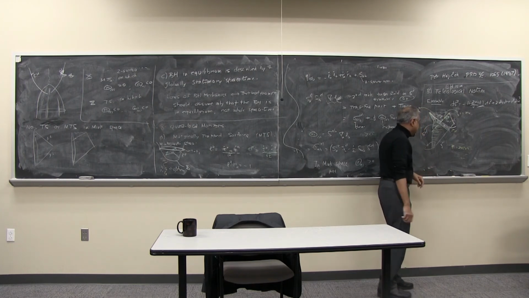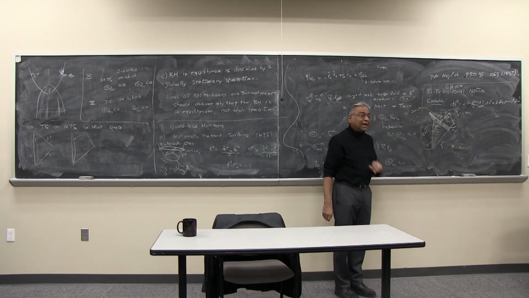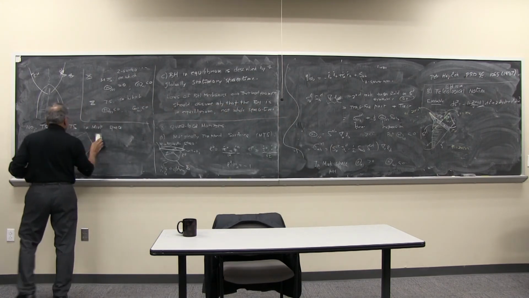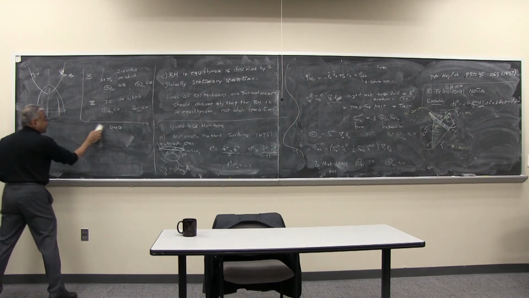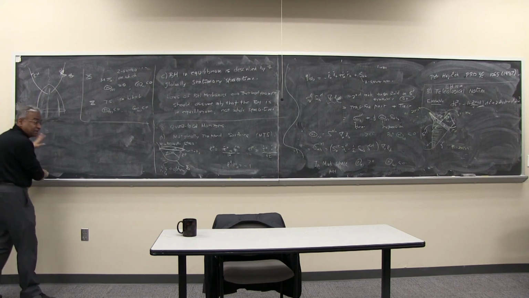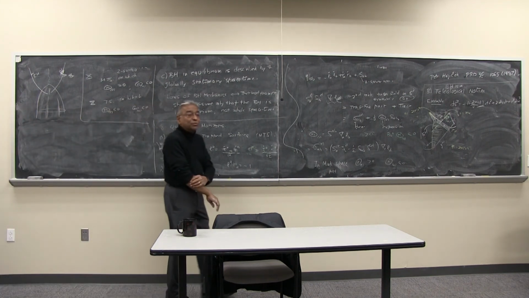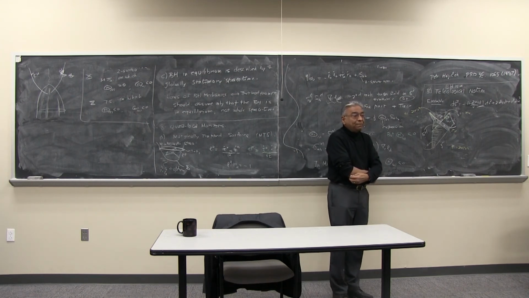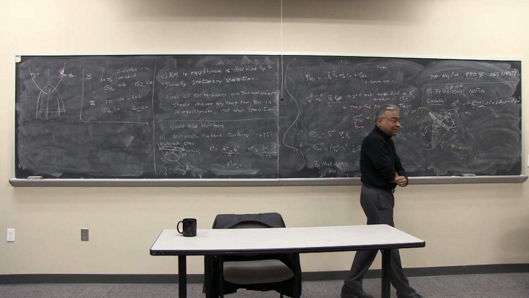So what is happening is that, okay, let's just leave it at that. We'll come back after we're done. So there are marginally trapped surfaces, but the statement is that those marginally trapped surfaces mean that instantaneously light would not escape. What happens if you wait long enough, what happens?